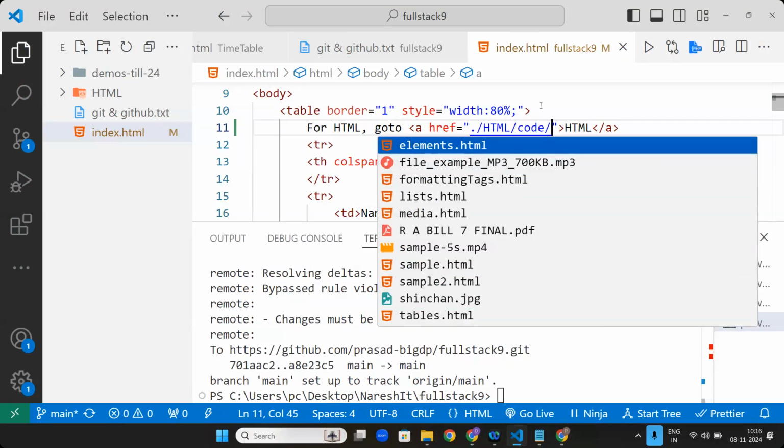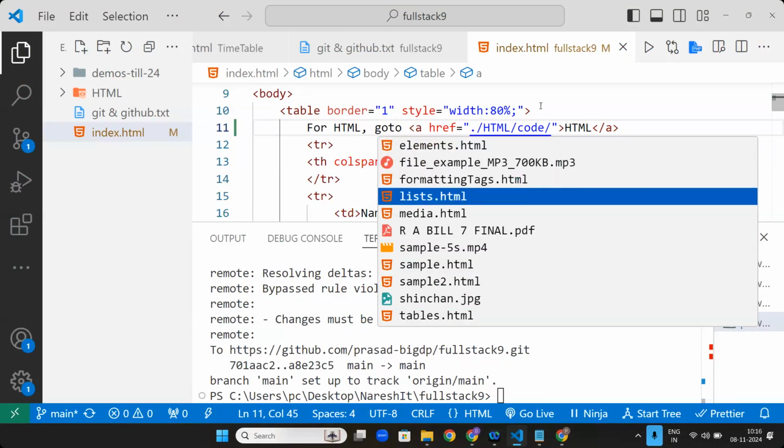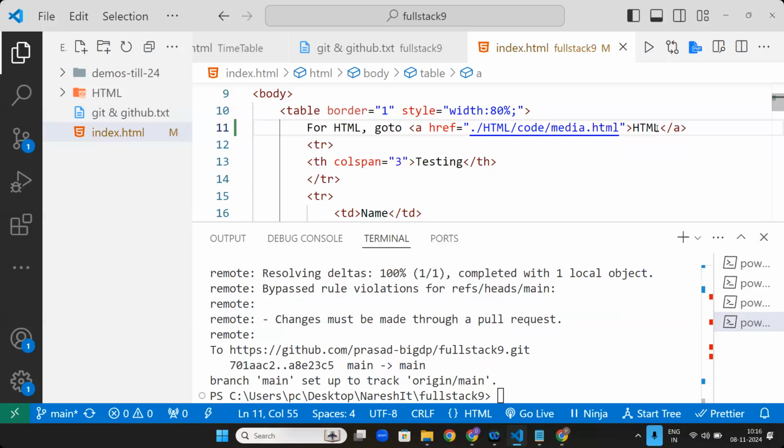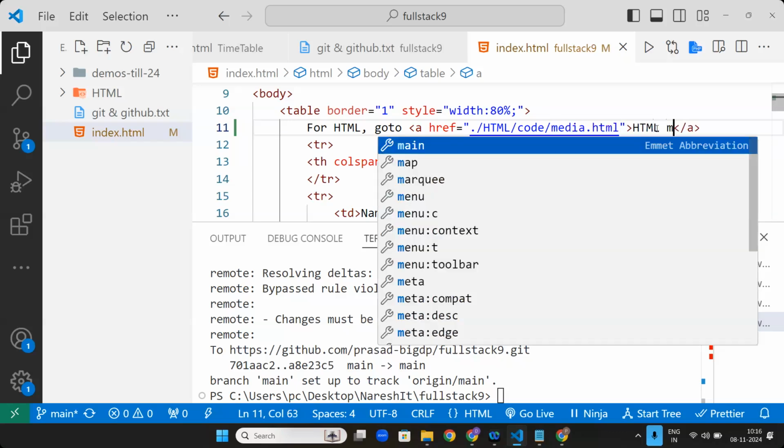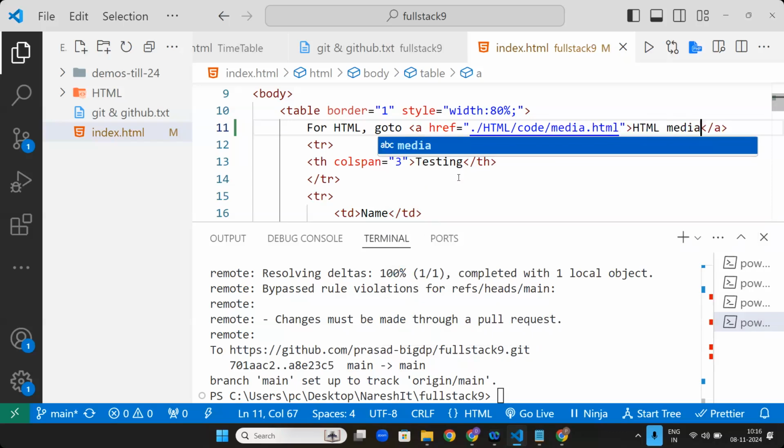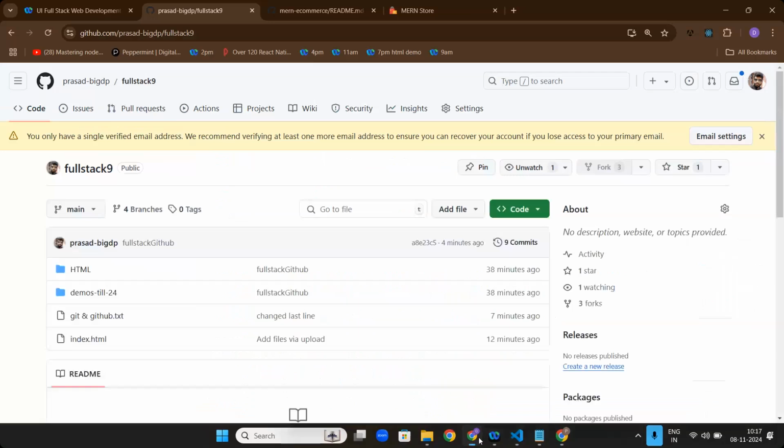For example, I will give something like HTML media. Why are you giving it here? Because it will show you only one page. What is that page, ma? Index.html. In that index.html, whatever you gave will come onto the main screen. First, two rules: a public repository, and the main branch has to have index.html with whatever you wanted to show.